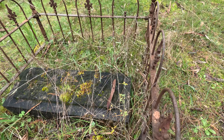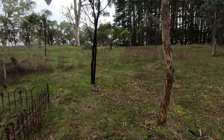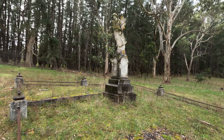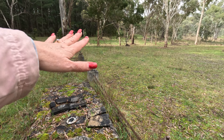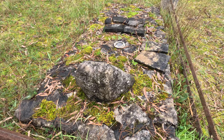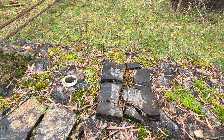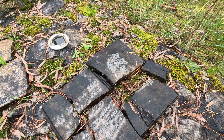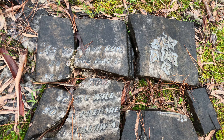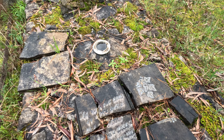That was up on there to start with, and that's got an iron surround. So despite the fact that this place is in the middle of nowhere - check this out. This is obviously another family plot because it's huge, it's really large, and there's one here. Look at these - they're beautiful, aren't they. Now this looks like it was a book. As you are now, so - something. I think that's acanthus.